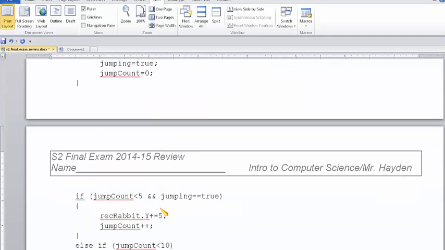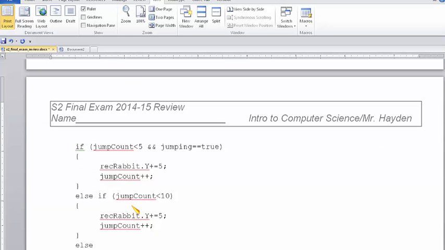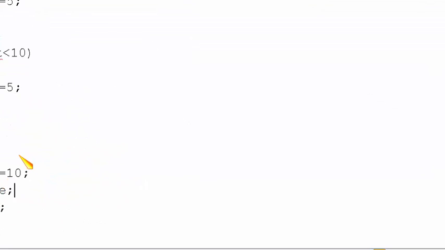Every time the update method executes, jump count goes up by 1. So when jump count is still less than 5, the rabbit is going to go down by 5. When it's less than 10, the rabbit's going to go down another 5. Then when it increases past 10, it's going to move the rabbit up 10 pixels at a time.